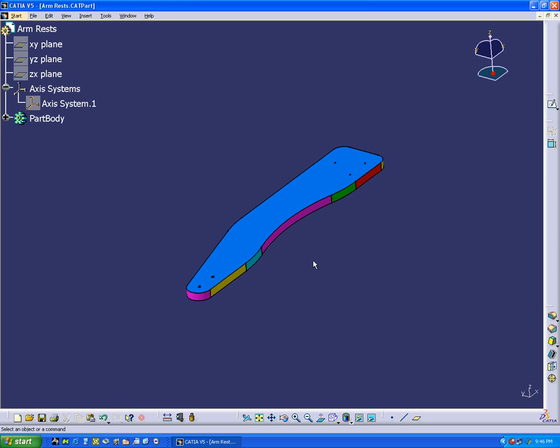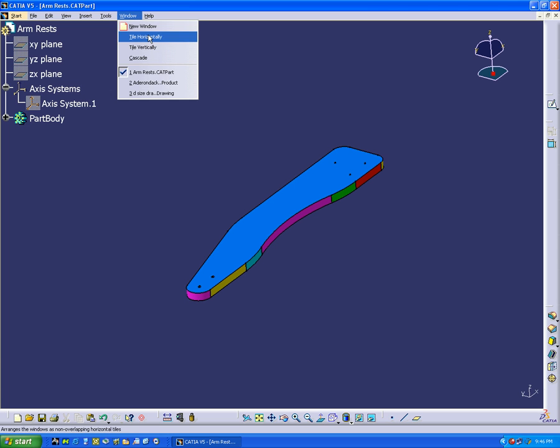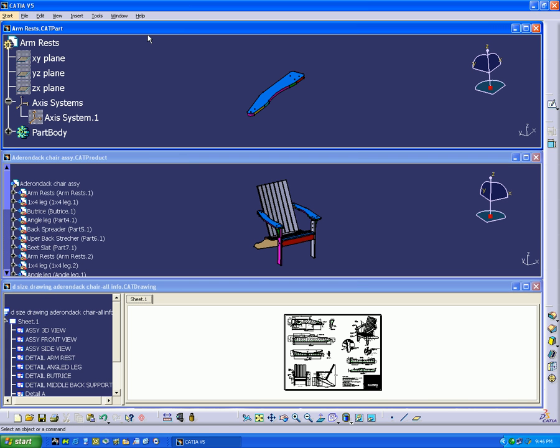I'll show you how you can go window, tile, horizontal. And incidentally, I've opened up 3 different files associated with this chair assembly. One's the assembly file, one's a part file, one's a drawing file.